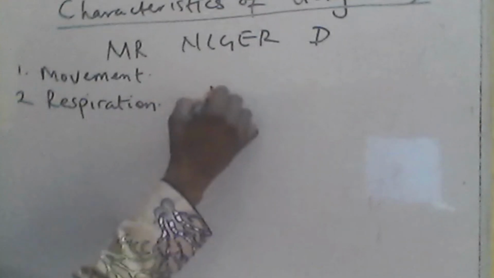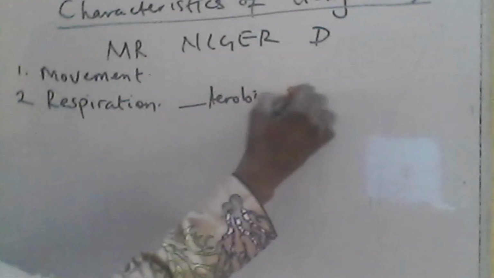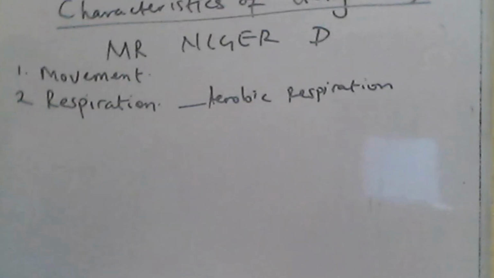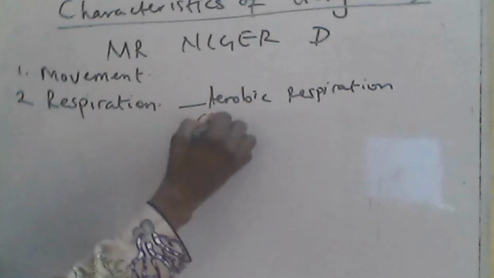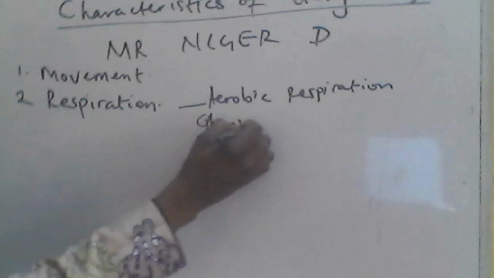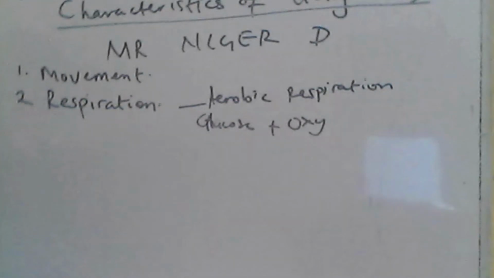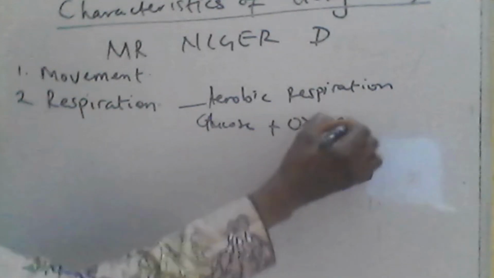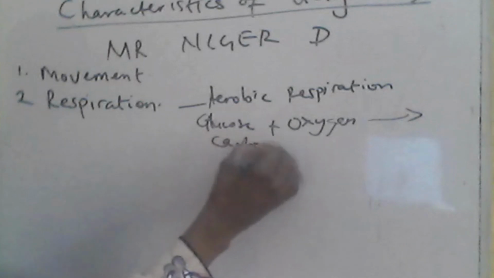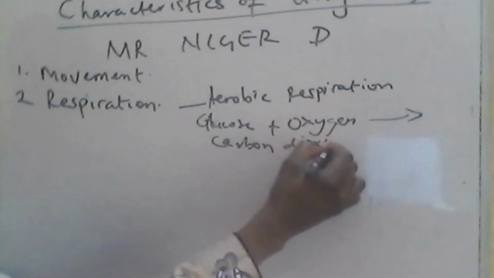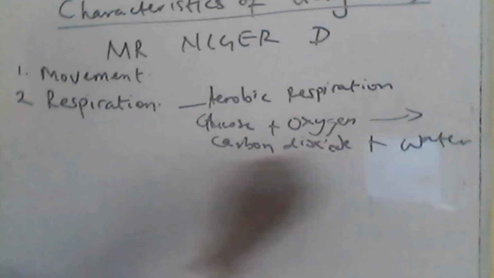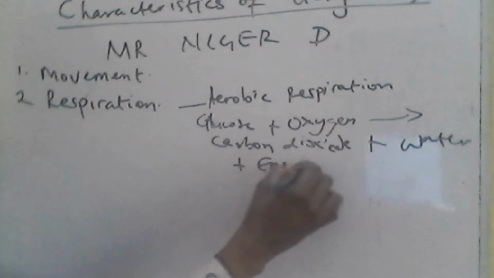So we have what we call aerobic respiration. Let me just put it by this side. Aerobic respiration. Okay. So, and this is what we have. Generally, we say glucose. By the definition, we will say that glucose and oxygen, that is, they are breaking down food in oxygen presence. Glucose and oxygen will produce carbon dioxide. That's what is coming out. Carbon dioxide, and water. Of course, energy is released, and there's ATP.